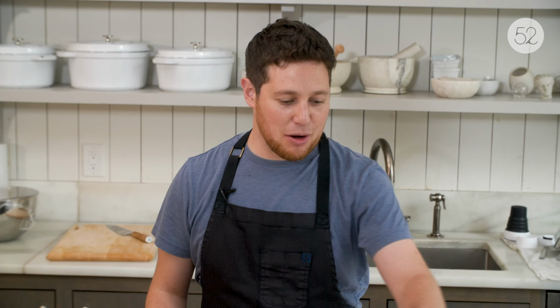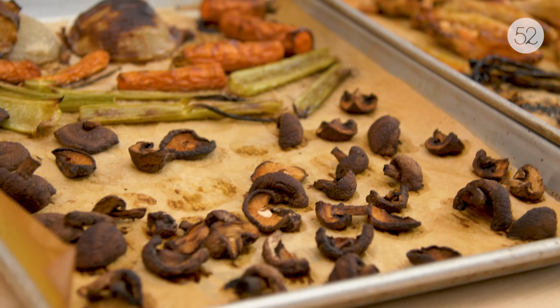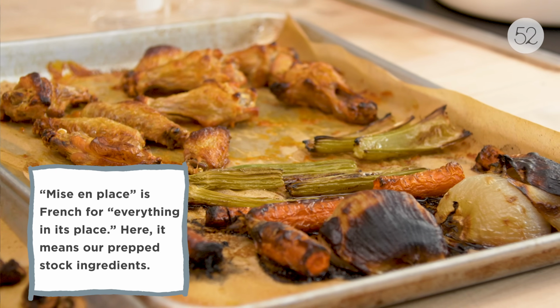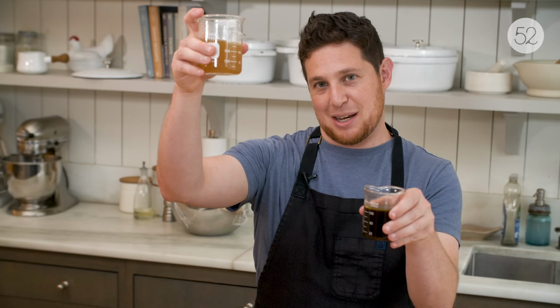Now, I've taken our 3 stocks here and I've poured them into these clear glass beakers because I really wanna show the color differential in what we have. The first 2 beakers we have come from the roasted mushroom mise en place and the roasted chicken wing mise en place. I just love how dark and deep the color is on these 2. The turkey neck produced something a lot lighter in color. We didn't roast anything to make this stock.